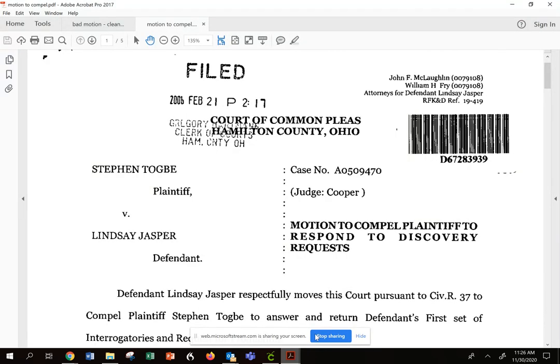When drafting a motion, you keep many of the same formatting issues as you do in your answer. So remember, the complaint is different than any other pleading. So don't use that caption, but on your answer, you keep that same caption for the rest of the case. And so this is just a sample motion you might see.